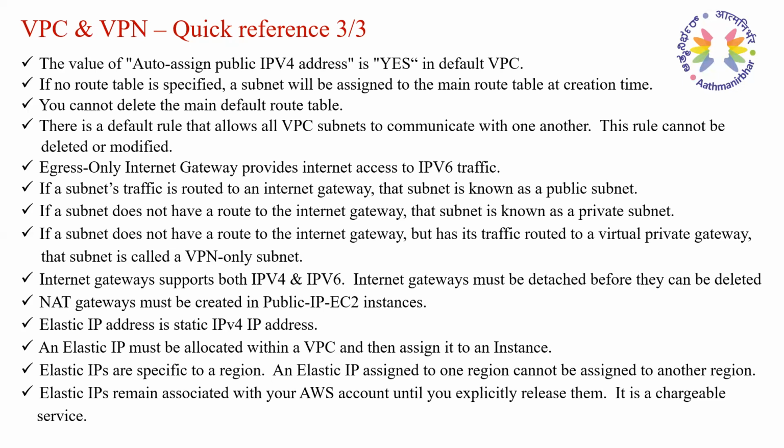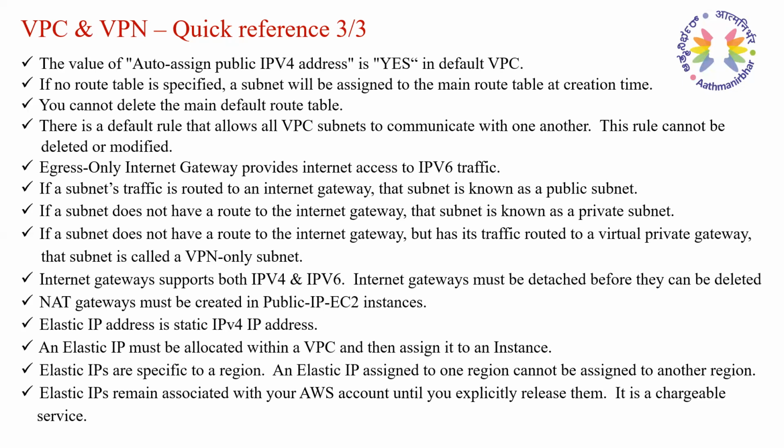Internet gateways support both IPv4 and IPv6. Internet gateways must be detached before they can be deleted. Without detaching it, you cannot delete the VPC that we have created. NAT gateways must be created in a public subnet only. Please note this point. This is very, very important, even during the exam as well as in interviews; these questions will be asked. A NAT gateway must be created only in a public subnet.